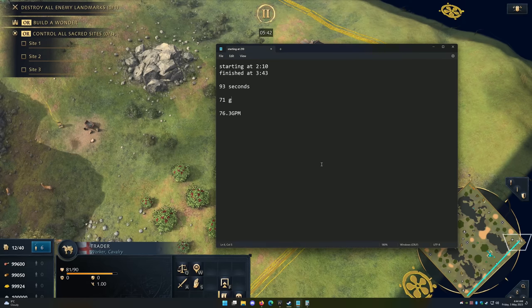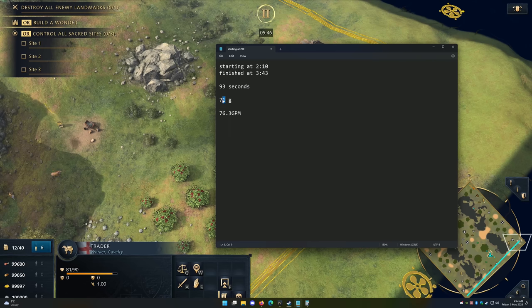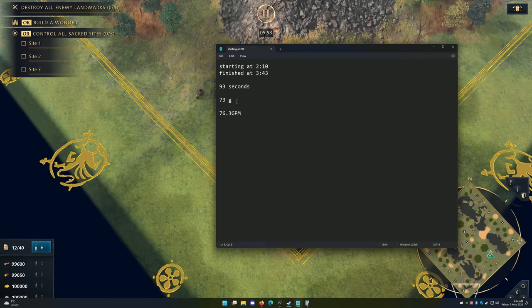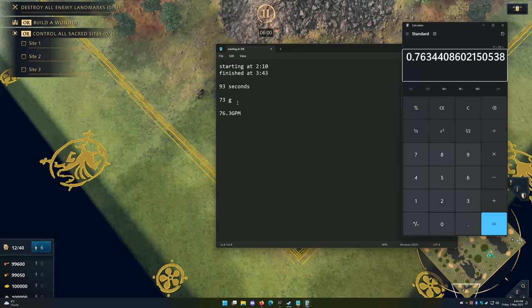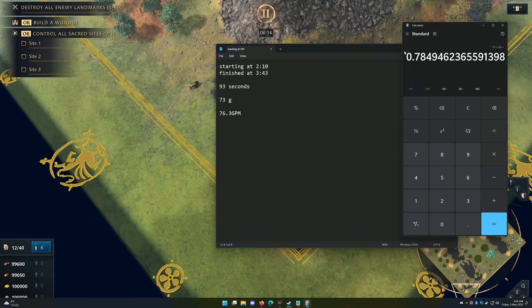So what were we at? We were at 71 on the other side. 73. So 73 gold per trip, and it's 90 seconds. Is it because I... Hold on. Okay, so if... All right. Carry the one. I feel like that meme with the broken brain where there's nothing in between. So 0.78.